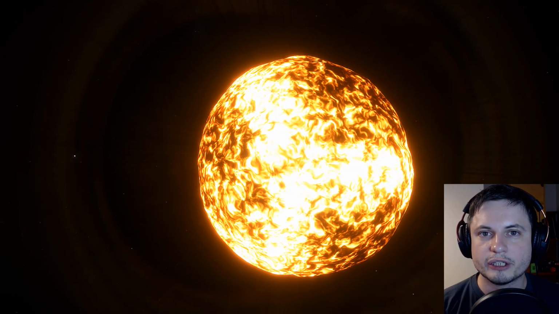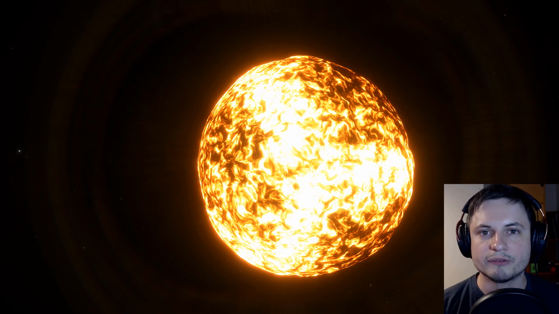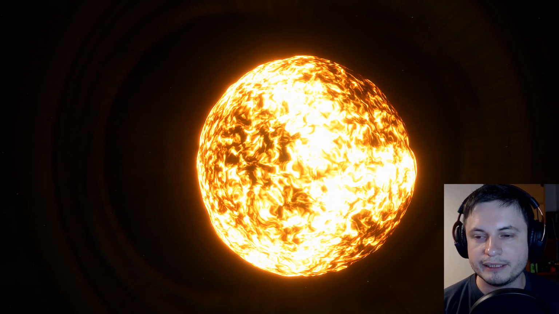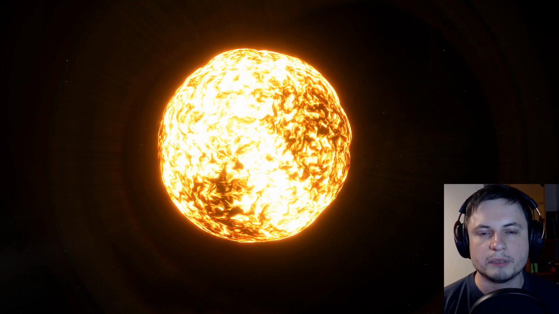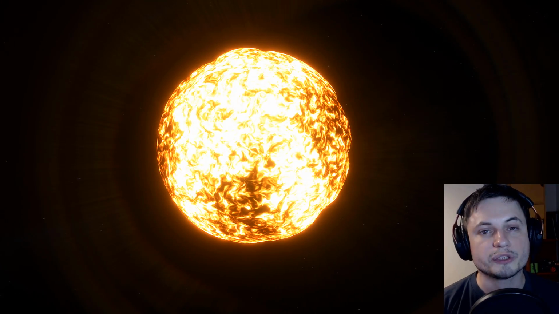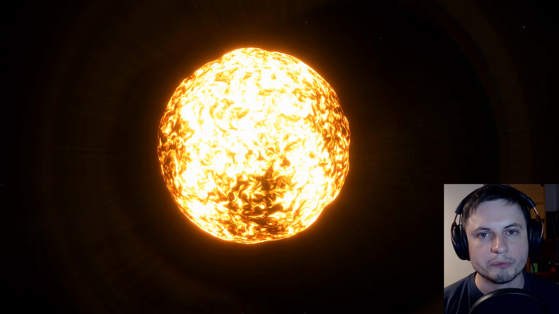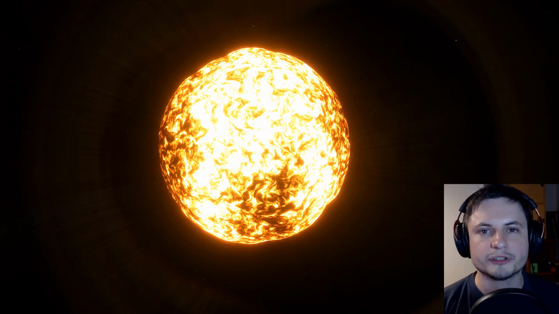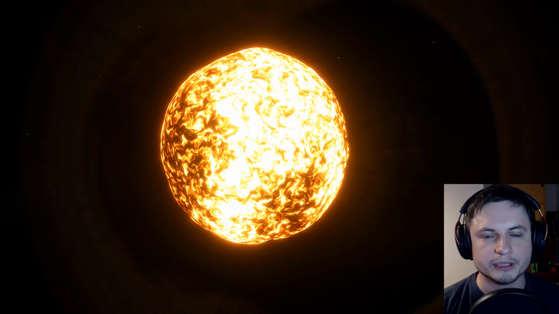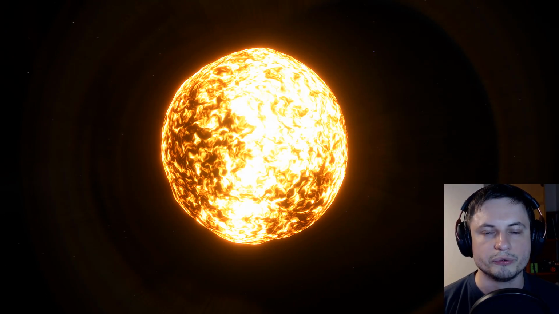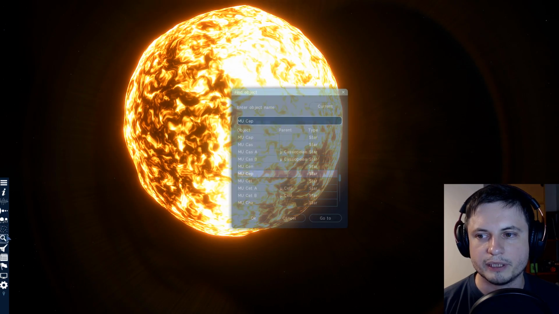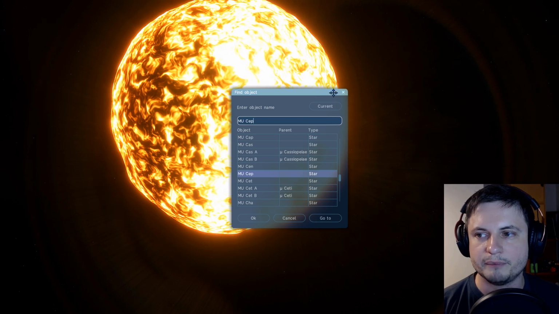Now, first of all, let's actually talk about the name of the star. Like I said, this star actually has a real name, a proper name, and the name is Garnet Star. But more appropriately, it's known as Herschel's Garnet Star because this star was originally described by the famous astronomer William Herschel hundreds of years ago. Now, it does have a scientific name as well. As a matter of fact, this star more scientifically is known as Mu Cephei. And I think this is actually how you can find this star in Space Engine, by just typing M-U-C-E-P.